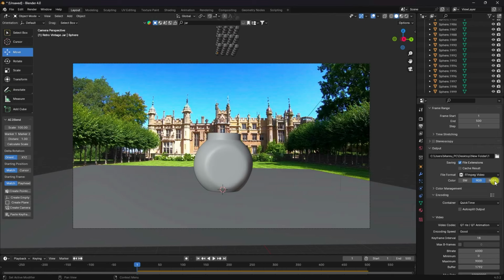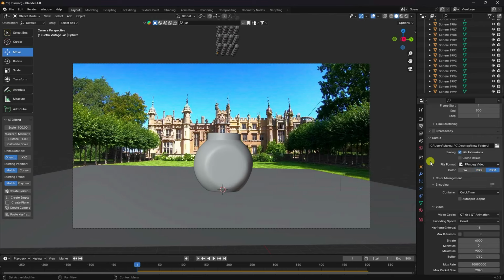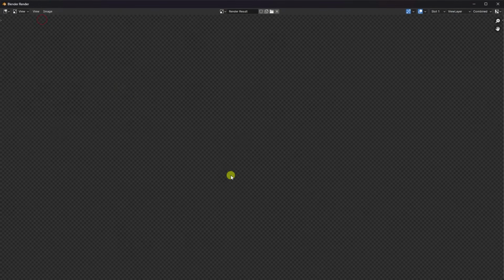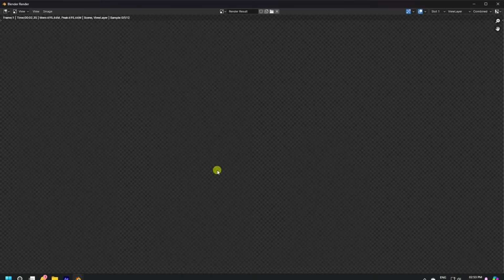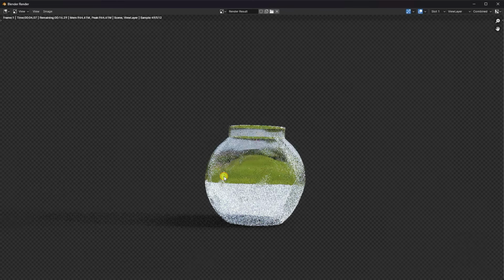And lastly, guys, see that's my RGB alpha. Okay, see guys, that's my simple render setting output. And guys, that's my file format. Use video and color RGB alpha. So guys, go to encoding QuickTime and video codec. Use QT animation. That's it. So guys, go to render and render animation check. Okay, so guys, now I already create render. So guys, I will stop.